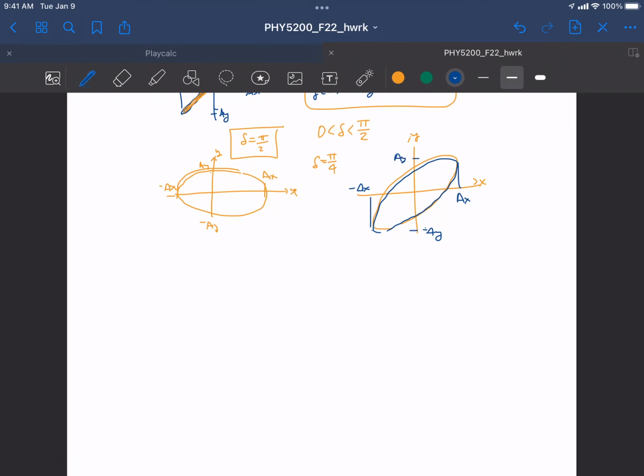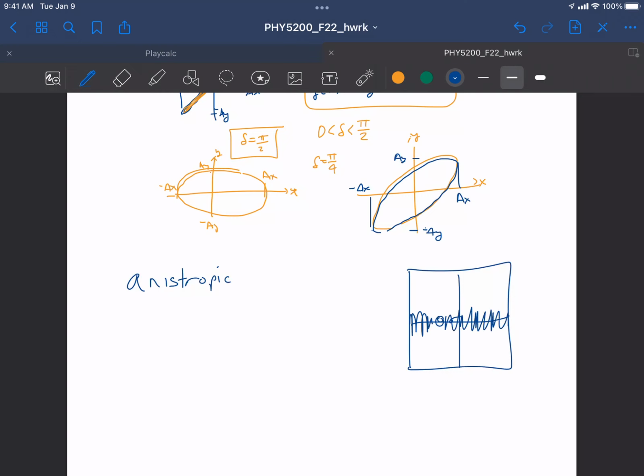And then just to finish this up, we're going to take this one step further and make it an anisotropic harmonic oscillator, which is to say the spring constants on these different axes are different. So you can imagine in 2 dimensions we have a mass, but it's attached by very big springs in the x direction, massive, heavy springs. But in the y direction, it's only attached by wimpy little ballpoint pen springs. So that means that there's going to be a spring constant kx and a spring constant ky, which are different.